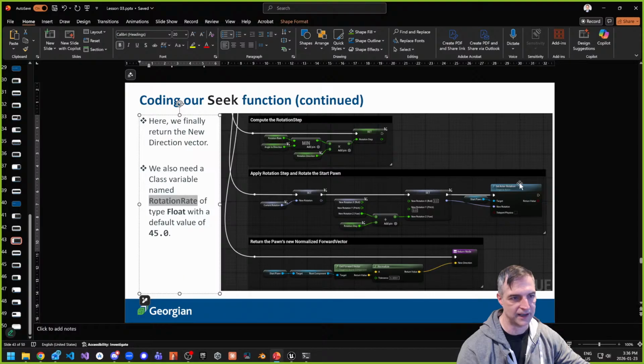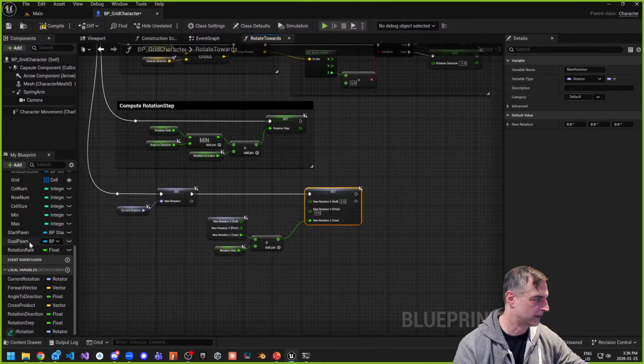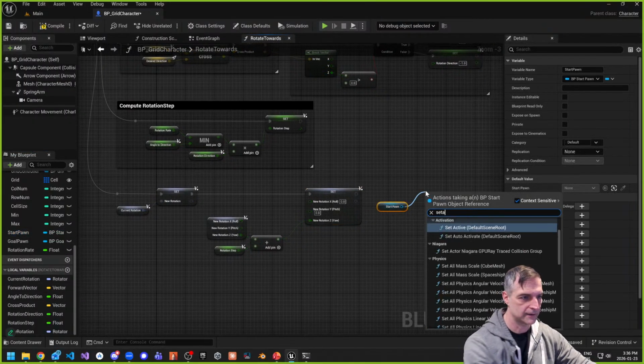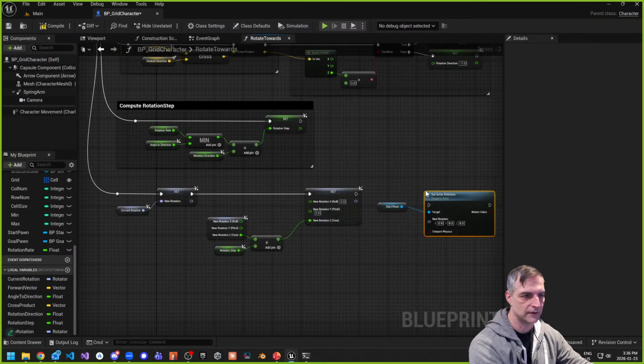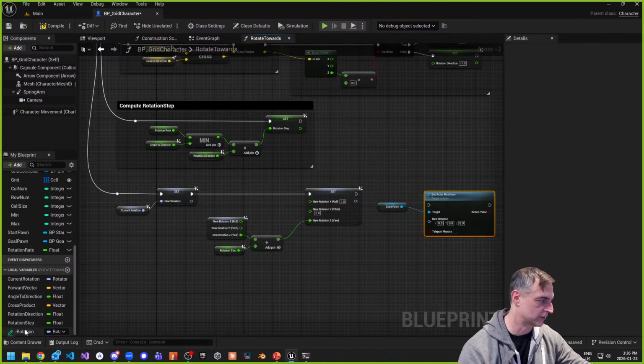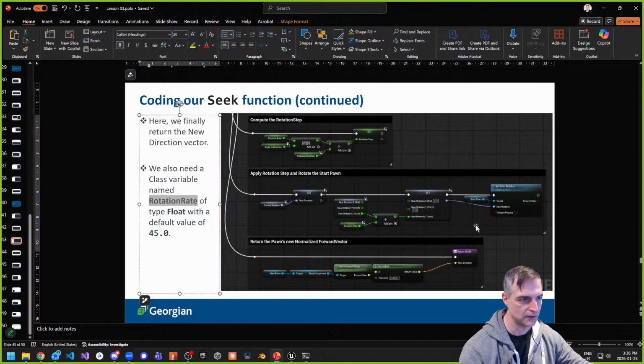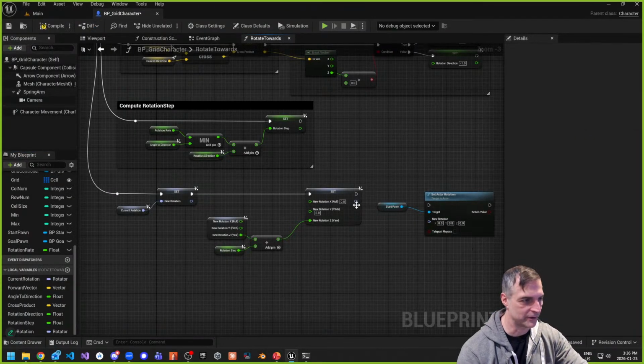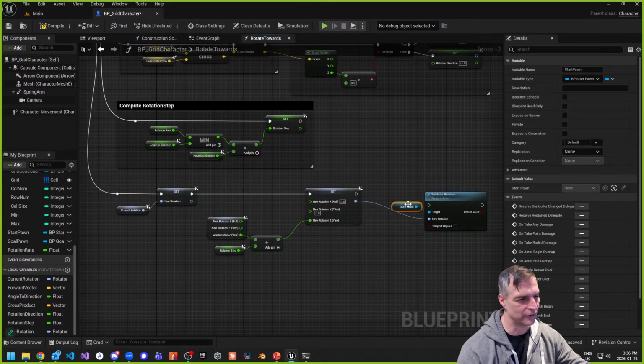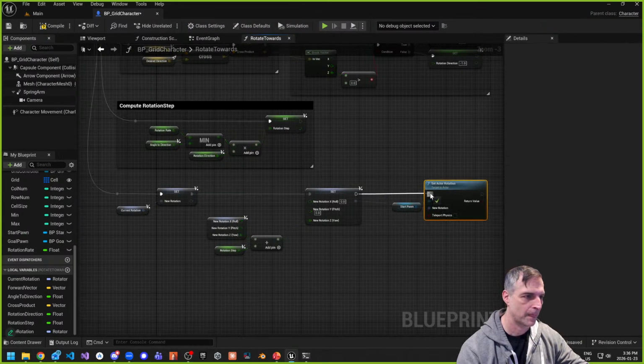Okay. And then since I'm only modifying this and I'm not doing anything else, what I can do is set the actor rotation to, there's no rotation on the X and Y. I'm not rotating on the X and Y. That means it's going to be 0, right? I'm only rotating on the Z, right? So I'm going to set the actor rotation for the start pawn. So start pawn, and then set actor rotation. This is where I'm actually rotating it to the new rotation, right? Because the new rotation, actually, I can just get it from here, but I could have also dragged like I did.